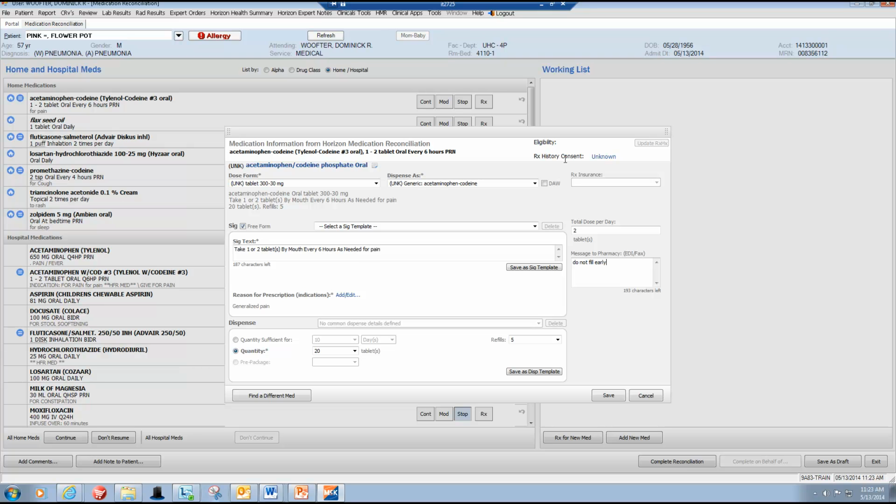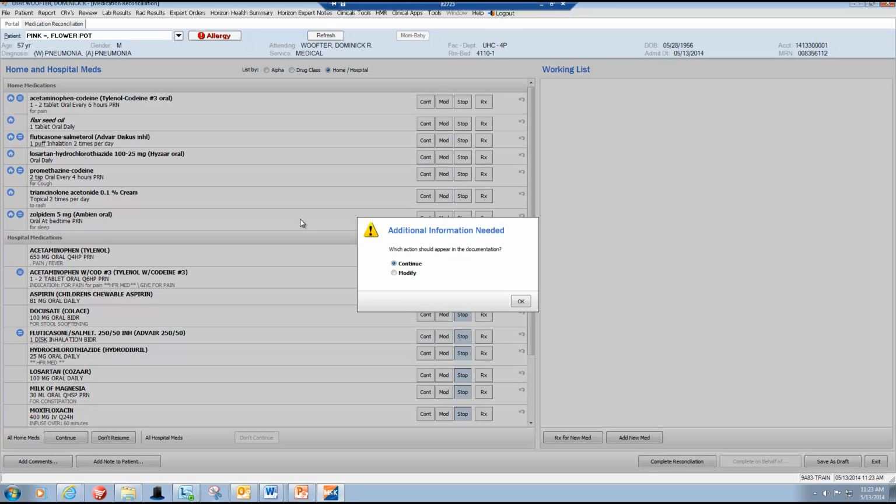We also have areas for eligibility and history, and we'll go over those a little later for you. And this will tell you some things as well about whether this is on the insurance company's formulary and what the patient is eligible for on their formulary with the insurance, and you can make some adjustments. And we'll talk about that a little later in the video. Okay, we're finished with this prescription.